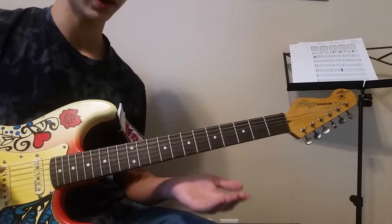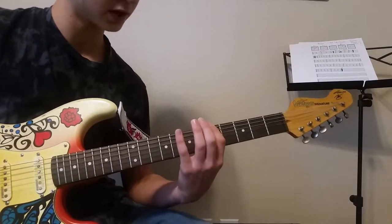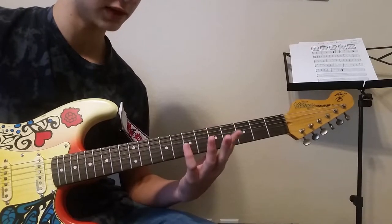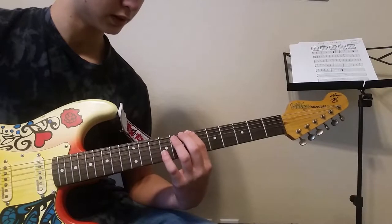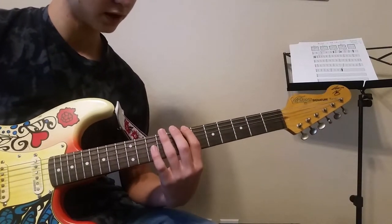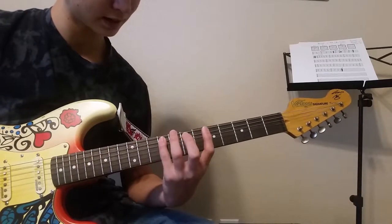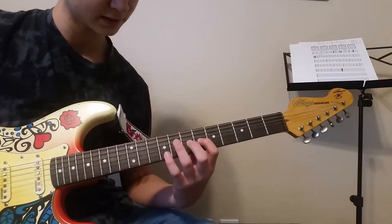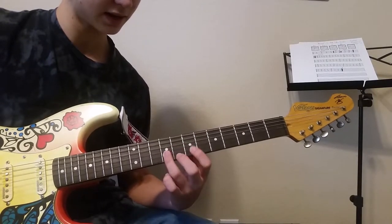So that's pattern one. And then the next pattern, you're going to slide up, so you're going to be on the fifth fret of the E, which is an A. You're going to slide up here to the seventh fret of the E. So then you're going to go 7, 9, 6, 9, 6, 9, 6, 8, and then 7, 9, 7, 9.